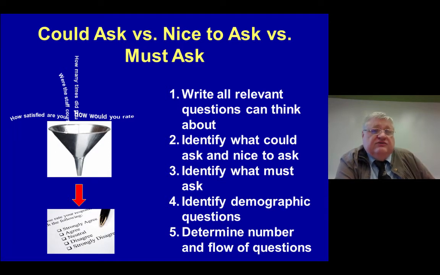There's the standard ones in terms of male, female, what age category do you fall into, but there may be other important questions that you want to ask them about in terms of their occupation, in terms of income levels, etc. that should be considered. Once you've done that, look at that pile of must-ask questions and look at the number of them and start moving them around in terms of the flow of the questions you should be asking.